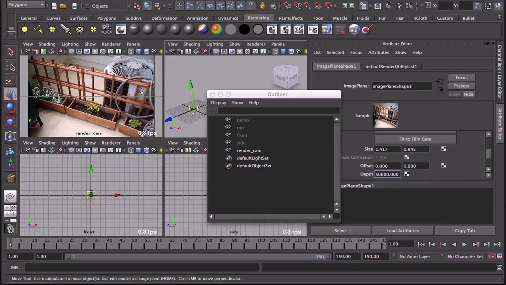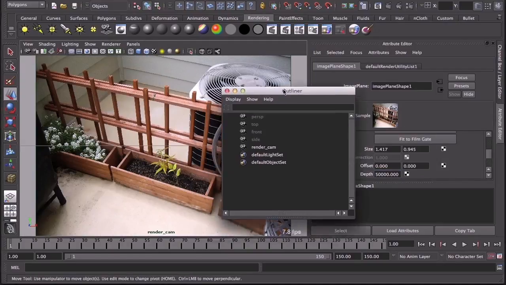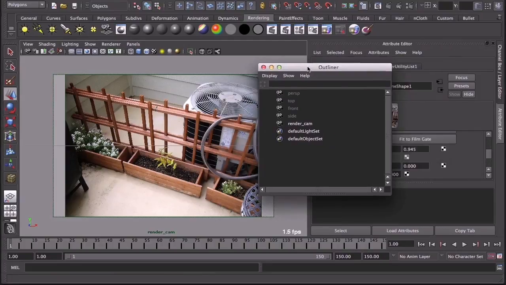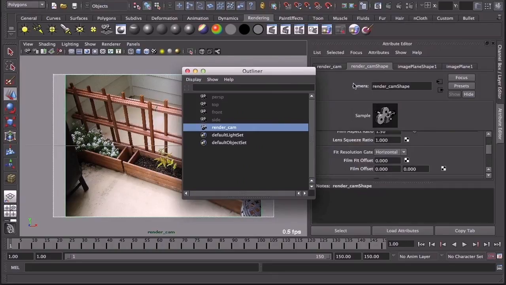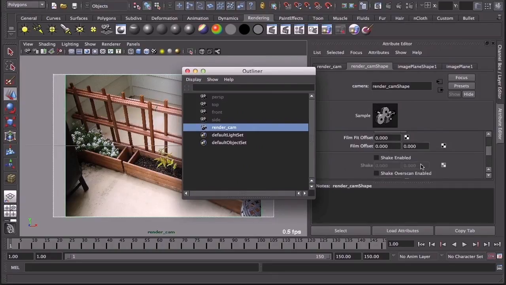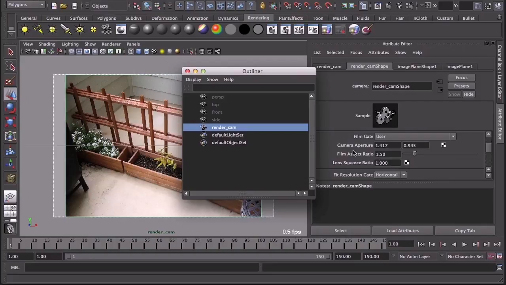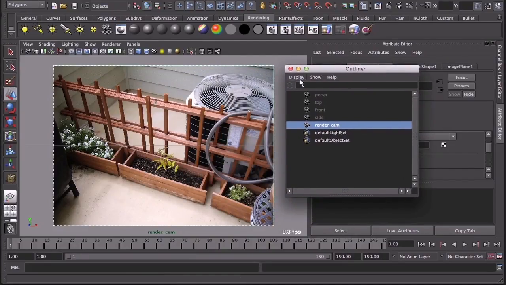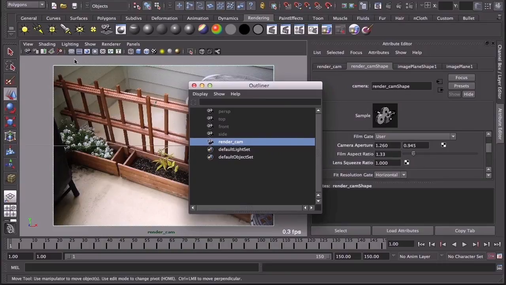So last thing, I'm going to click here, I'm going to expand this, and I'm going to click on the film gate. Now I see that I have bars here and here. I need to fit this. So selecting the camera again, going right here to the camera aperture, I know that the Y is okay, but the X needs to be changed here on the camera aperture to 1.26. Why the value of 1.26? Because I experimented with this earlier and I saw that the value of 1.26 basically covers the image perfectly.